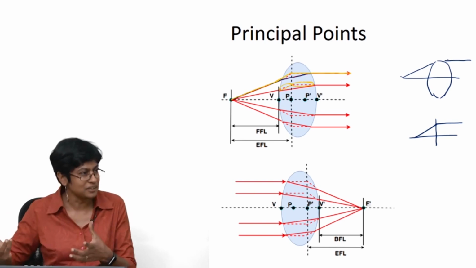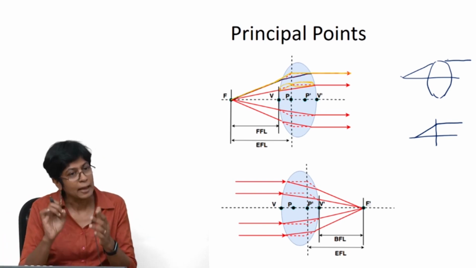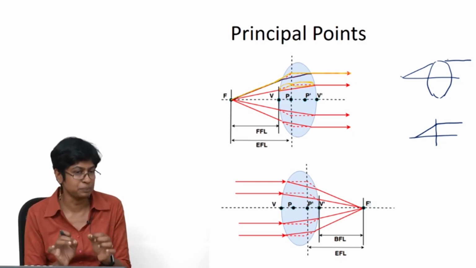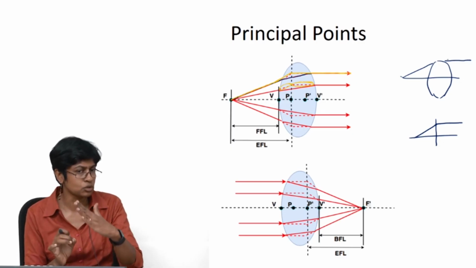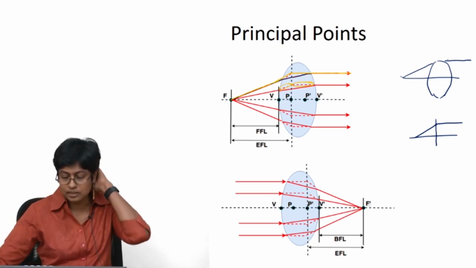You'd have to then take the refraction at those points into account. But we are avoiding doing that exact refraction at each surface and just using this concept of the principal planes to accurately draw the incident ray and draw the exit ray. Okay? So that should get clear to you.